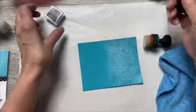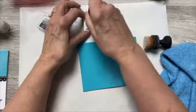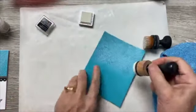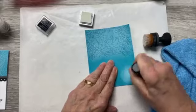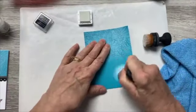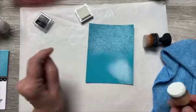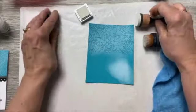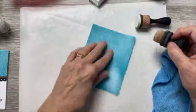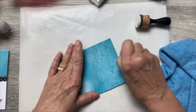Now, if I was using this, I'll show you the difference. Well, this will just be on paper, but this is much darker. See the difference? That to that. So this is much darker when you do it, and I just wanted a soft look. A brush just gives a very soft look.